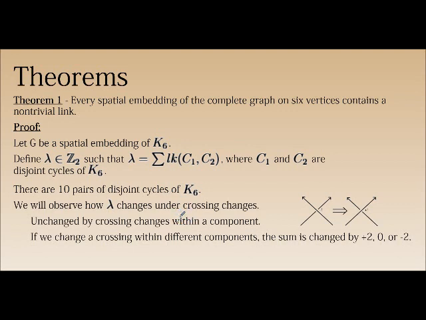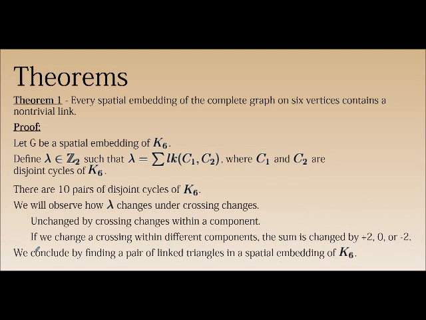Sorry, not a factor, but a multiple of 2 or -2, which lambda being in Z sub 2, if it's changing by any multiple of 2, it's not going to be changing at all, because if we think of modular arithmetic and we add something in Z sub 2, we add a multiple of 2 to a value, it's not going to change its value in Z sub 2. So lambda is still going to be unchanged.